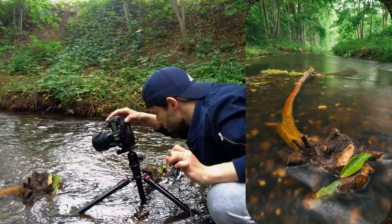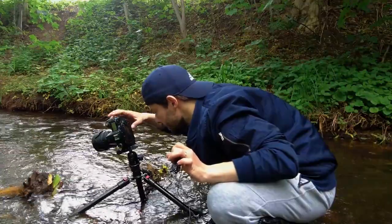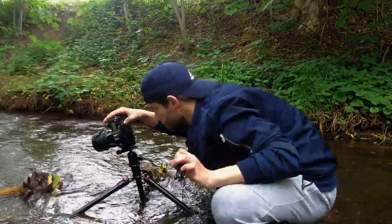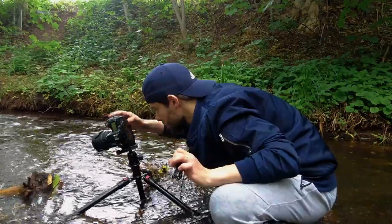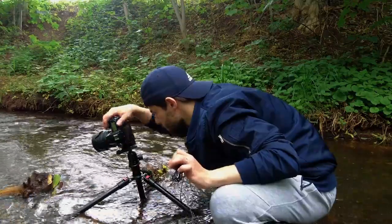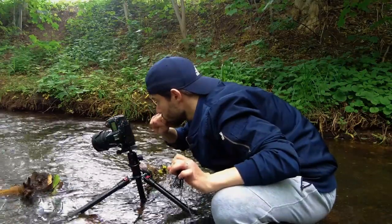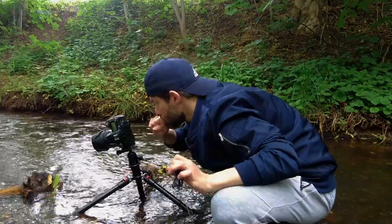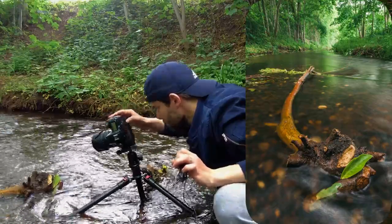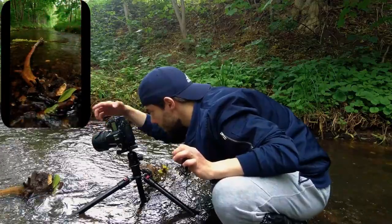So as you can see here, the foreground is totally sharp. Now I will take another photo for the middle ground. The focus should be something like here. I will take the third photo, and I will focus right here, on the trees in the background.